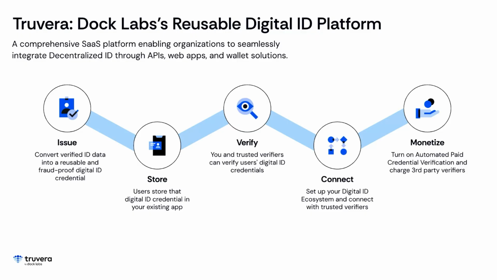And you'll find other verifiable credential products, they have these same goals. How do we issue? How do we store? How do we verify? How do we connect into a trust registry or an ecosystem? And then how do we make sure that the issuers and verifiers have a business model that makes it worthwhile to put together the solution?